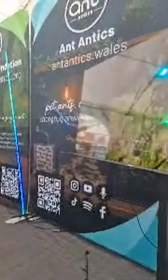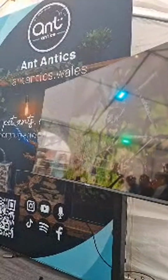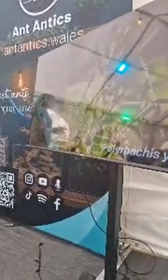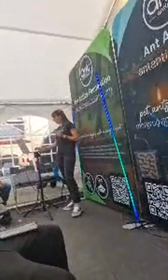One of the first ants I saw on arriving out in the forest that was most distinctive was one of the golden ants. So this is Polyrhachis ypsilon. It's the largest of the golden ants and most distinctive, and it's stunning, it's beautiful. It's a large ant. They often hang around together, so you don't tend to see just one, you'll see a few at one time. So really bright and distinctive. And they're named for the shape of their spines, which is the ypsilon symbol. Not very imaginative, but there we go.